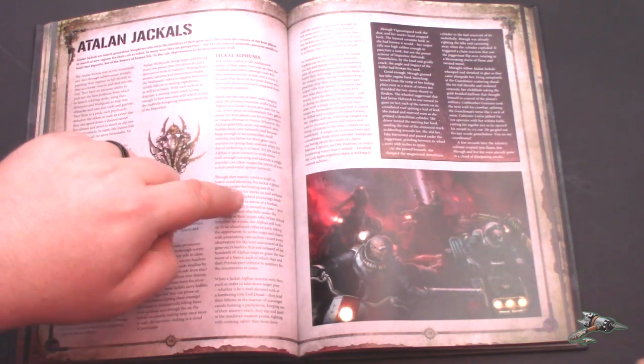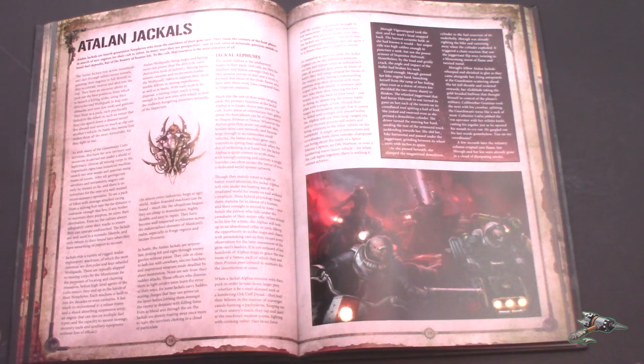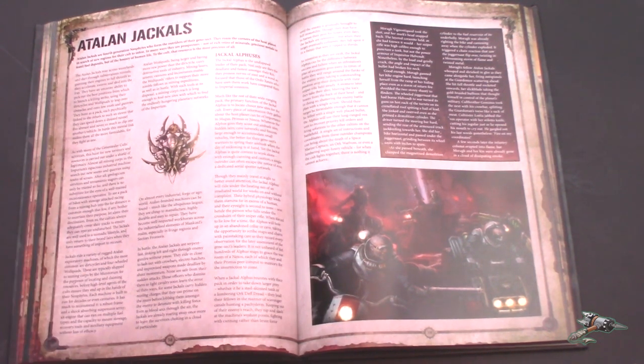There's also the Jackal Alphus. So that's character 7, I believe. Maybe, I lost count. Yeah, there's a lot of new characters.